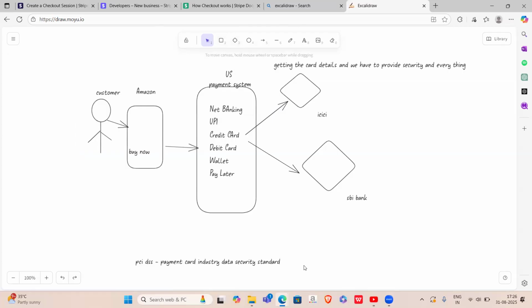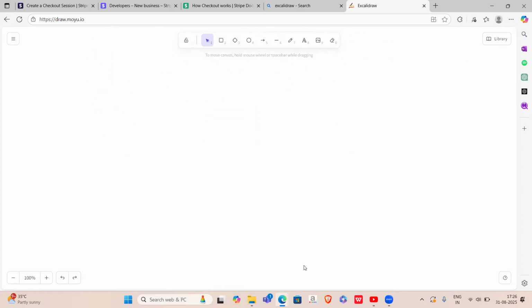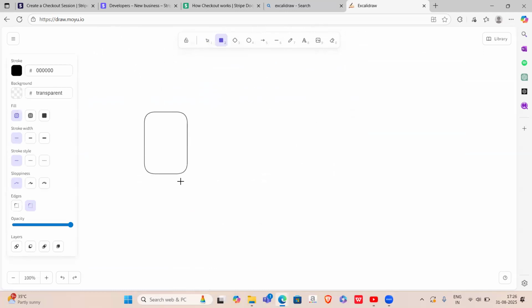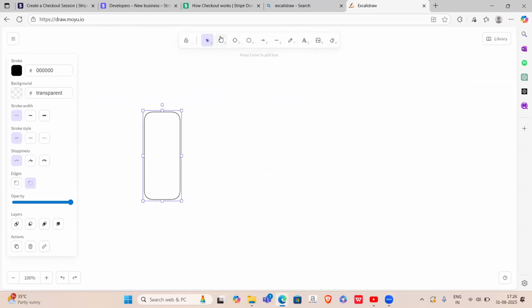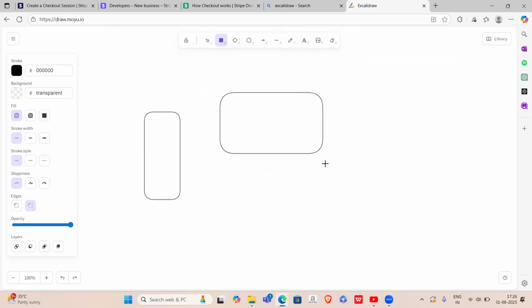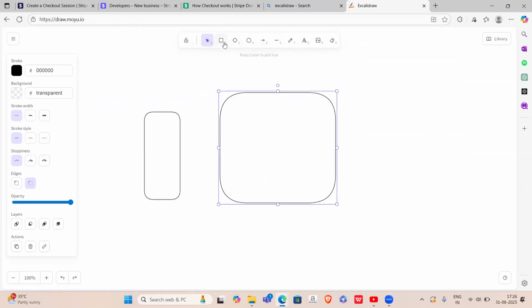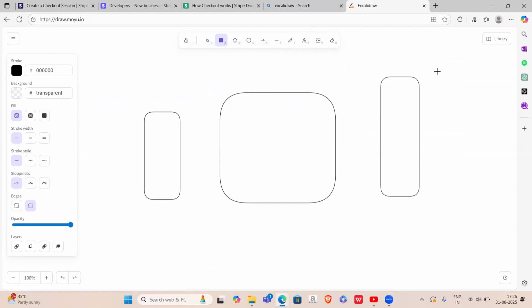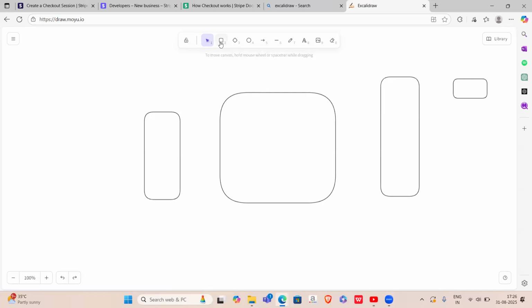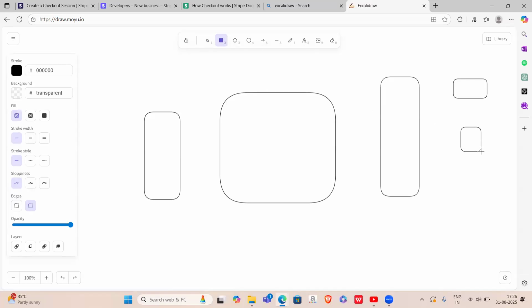So let me explain. This is the client's application. This is our integration system. This is the Stripe PSP. And let's say these are the banks we are talking about: ICICI Bank, and whatever bank you can think of.